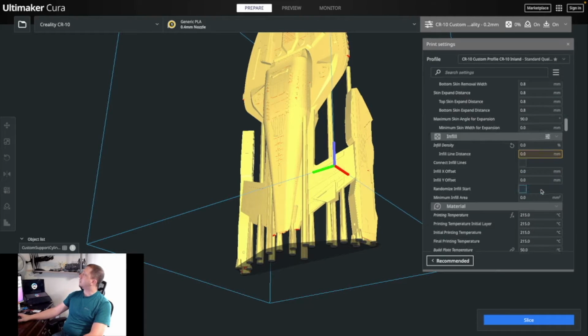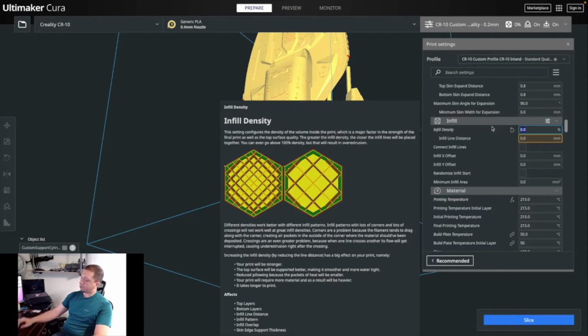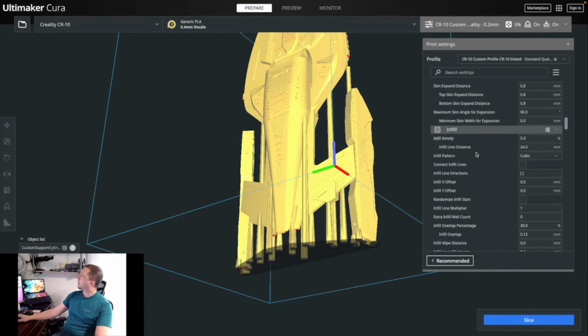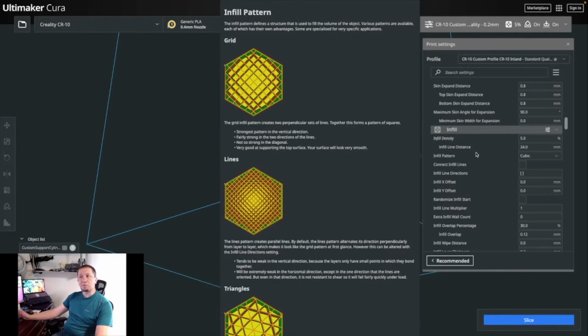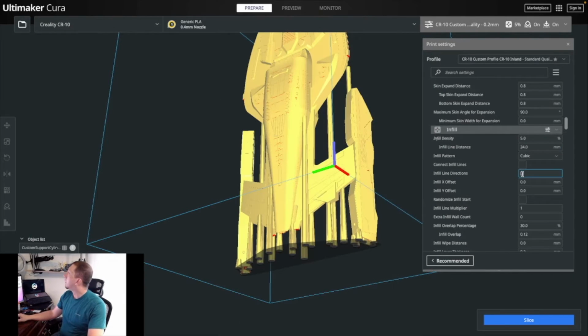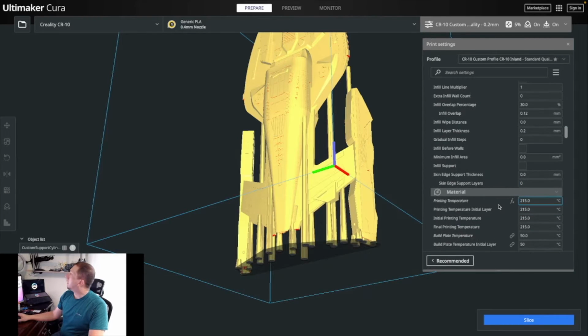Let's see here. Infill. This is a model, so I'm going to do about 5% infill just to give her some strength. If I was doing this like a toy, I might jump this up to 20, but it's not a toy. This is for sitting painted and looking beautiful on the shelf. As you guys can see, I have been working on mine, slowly but surely painting. I know I don't show this a lot, except on the live streams, but I am working on actually painting this one and making it look rather beautiful. So let's see here, material.